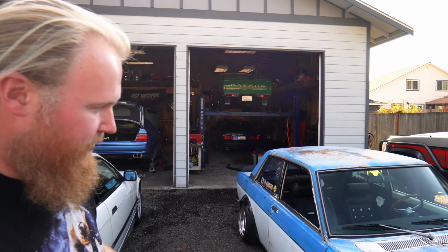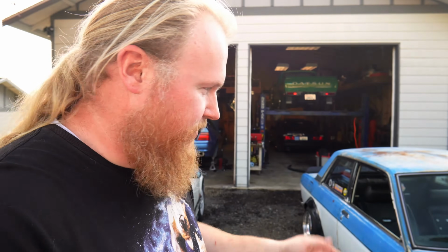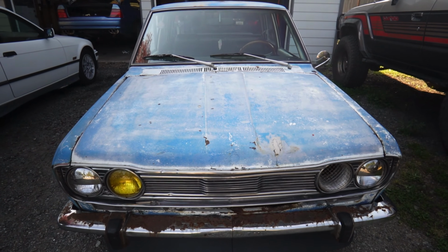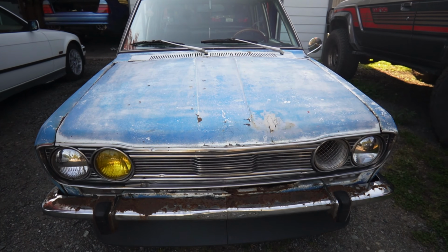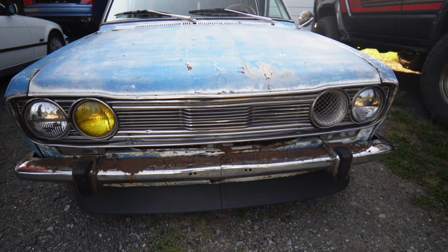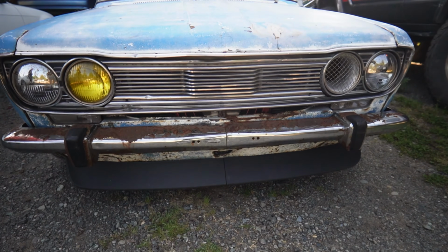I got the car back in 2014, and when I got it, it had a single cam KA in it, and no bumpers. Most of the chrome was gone, and I got it for cheap. It was a buddy that needed to get rid of it because he was selling his place and needed to downsize. So, a 69 Datsun 510.